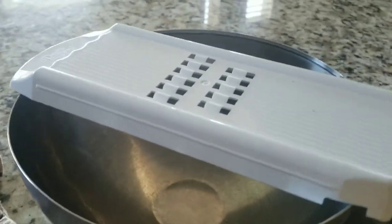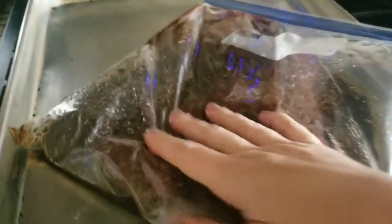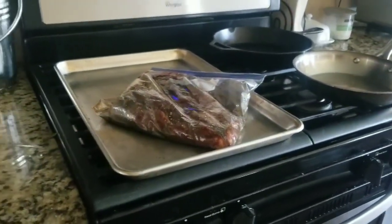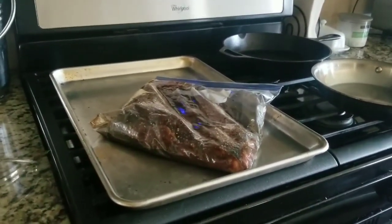Season it with salt and pepper, and we're gonna put them in the waffle iron. Meanwhile, my steak is getting nice and marinated. I've been flipping it over and over again. So John will throw that on the grill. And then I'm gonna pick from the garden some lettuce for a nice salad tonight.